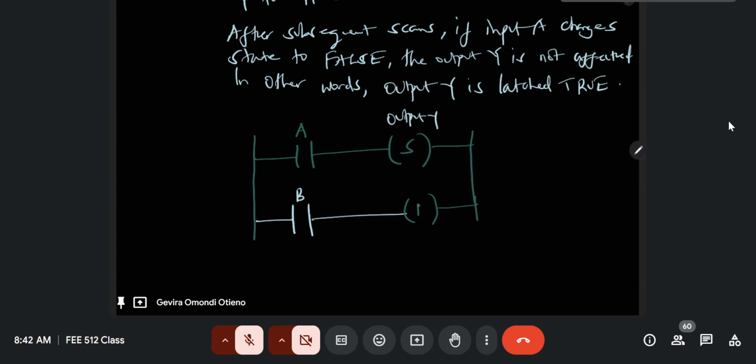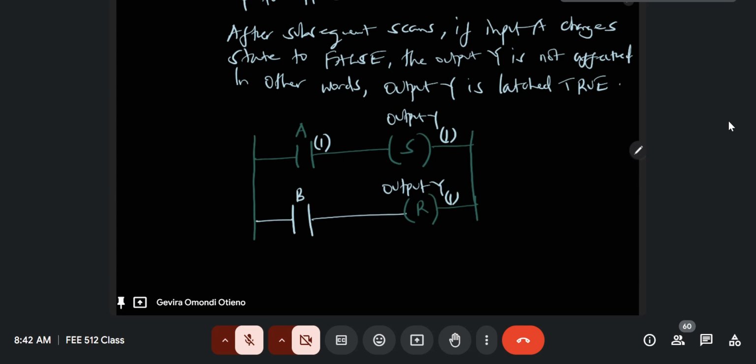So therefore, this is still output Y. Let me indicate that again. So you can see it is still active. So this is logic 1 or high. This is now logic 1.